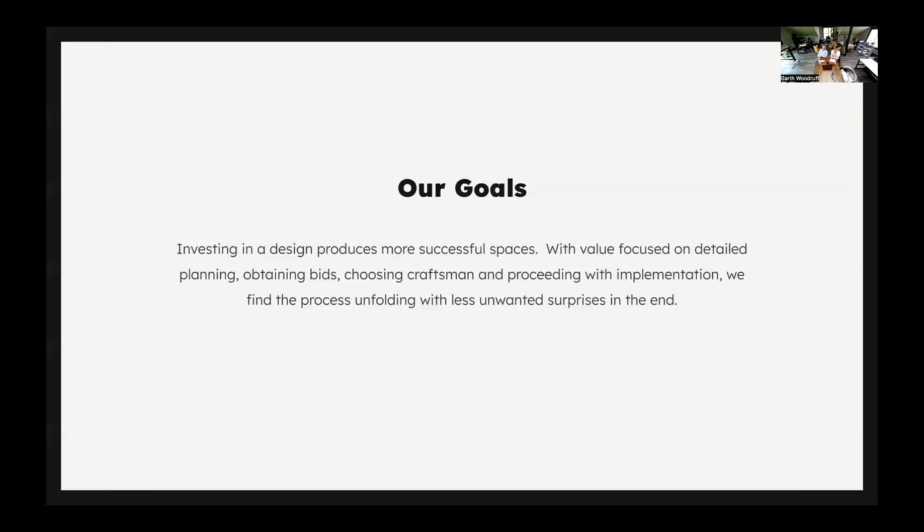So our goal is to create amazing spaces that are client-centric. We really like engagement of our clients in the process. We encourage multiple conversations. We build multiple avenues for them to engage, whether that be through pictures or emails or on-site meetings. We help them choose craftsmen because the goal is to have a fine looking result that somehow is on budget.